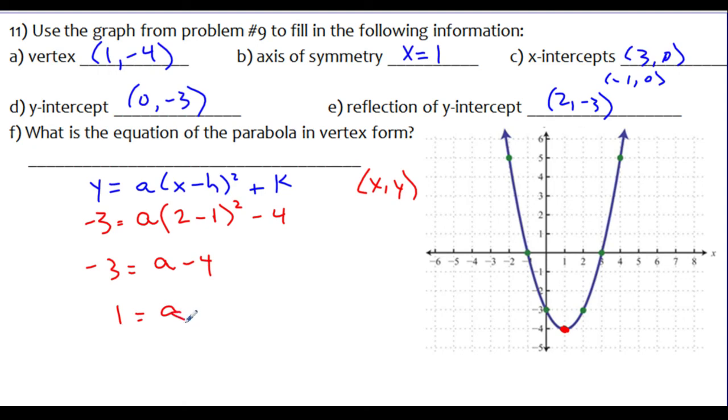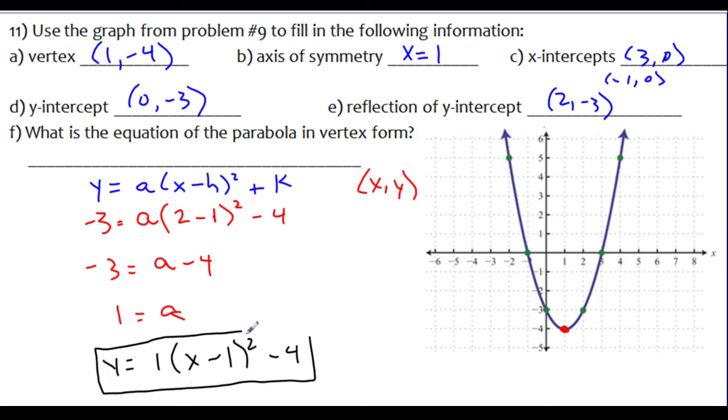Okay. So if I write my equation now, here's what I know. y equals, a is 1, so I'm going to write it there just so you can see it. x minus my h value, which we've already said is 1, squared. My k value is -4. So here is the equation. I just needed to calculate my a value using an h and a k, and using an x and a y from the point, so that the only thing that was left was my a value, and that let me solve for it. Okay, so that is the entire key. That is every problem that is on the review and that will be on your test.